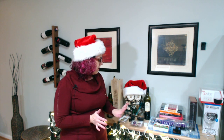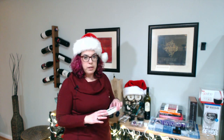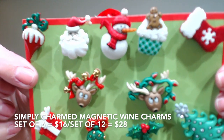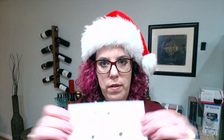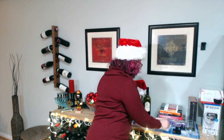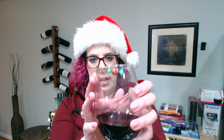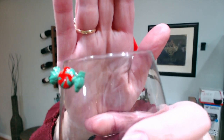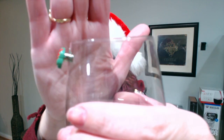Some other wine accessory ideas are the Simply Charmed Magnetic Wine Charms. You've seen me talk about them before. For example, there's a holiday set — a set of 12 for $28. The little magnets on the back hold onto the glass. I actually have one on my glass right now — it's a little piece of candy. You can see how it sits right on the glass.